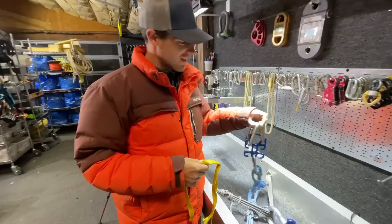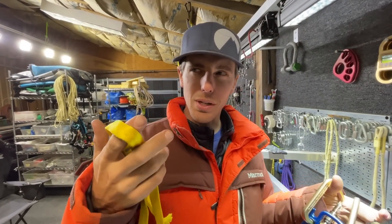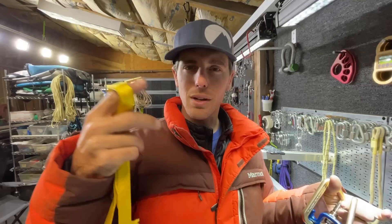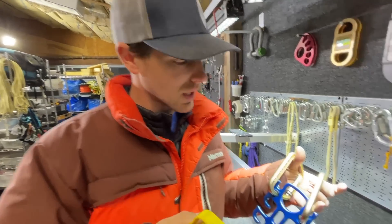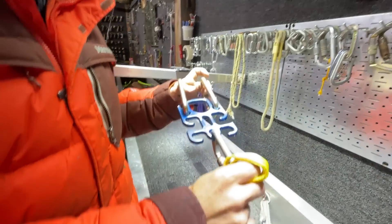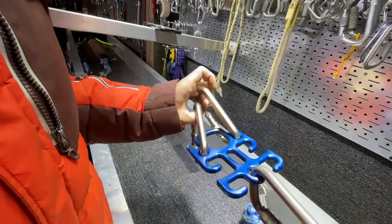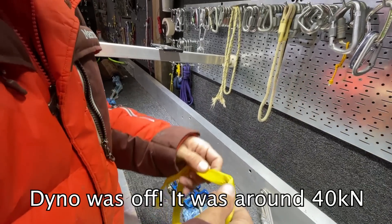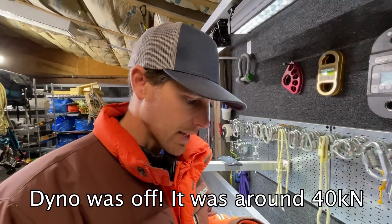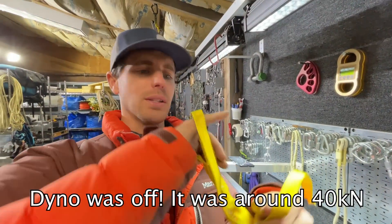Can we get that on camera? These smarty pants — I doubled this thing up, made a sliding X, so that should give me 22 times 2 times 2. And this thing I saw in the camera was rotating like this, so it's putting more force on one side than the other — not truly equal to the sliding X. It wouldn't stay equalized with my almighty sliding X, and now it's got all melted and broken in several different places.